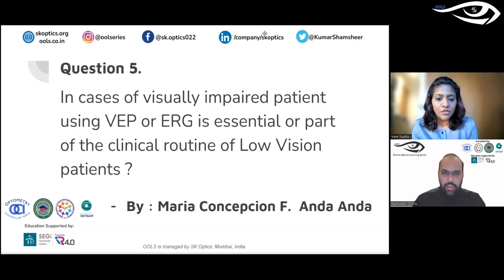Right. They only said low vision patient, but if we already know the reason, say for RP, we know that nothing can be done clinically right now, right? But still we have to do an ERG because we need to know how much involvement is already there, how much function is left, how fast it's progressing, or whether the central retina is already involved. So for all these, we need to do the electrodiagnostic test, even if we know the diagnosis of a low vision patient. And again, it will depend on what we are suspecting.